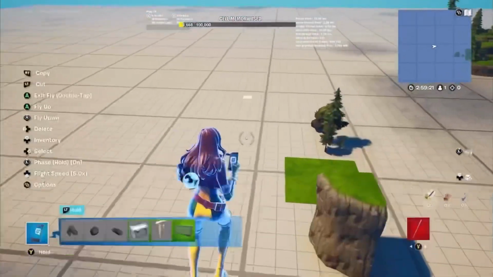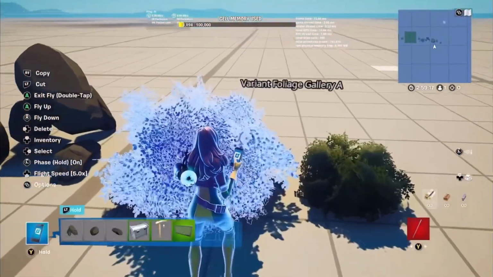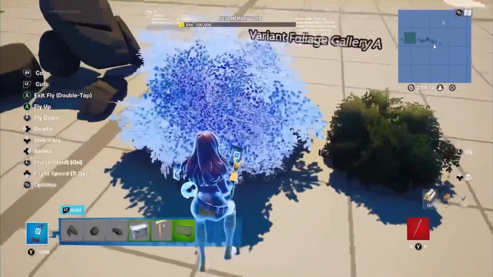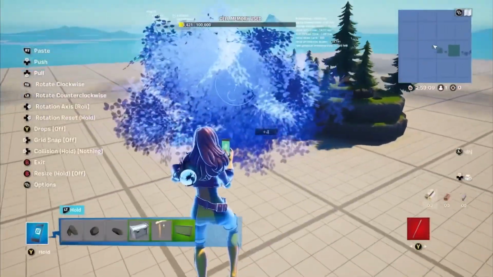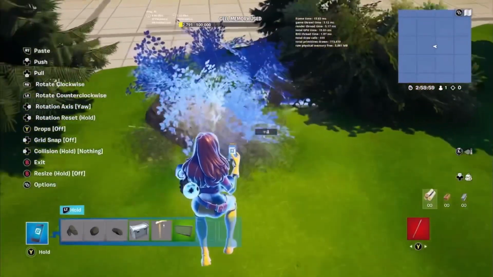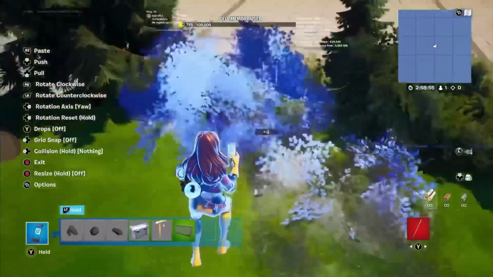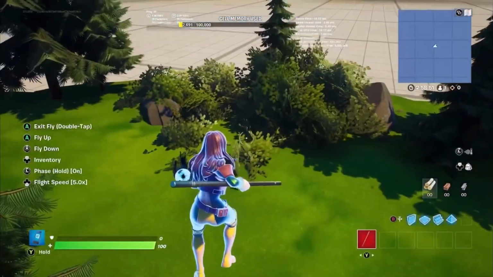And once you have the rocks, our last nature piece is the bush from the variant foliage gallery A. I used 2 different sizes here, but mainly I used the regular size. So I gather it, and then the rotation is yaw. Then I place a bush, rotate it, and place it a little bit down into the ground.